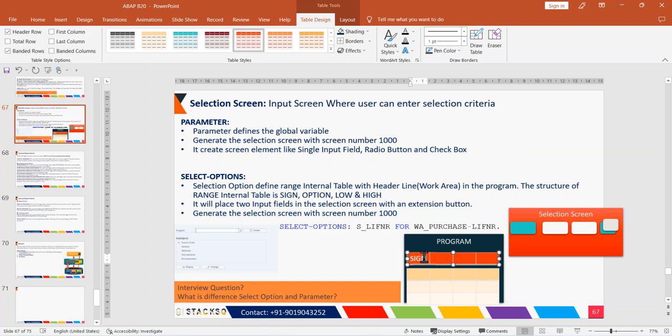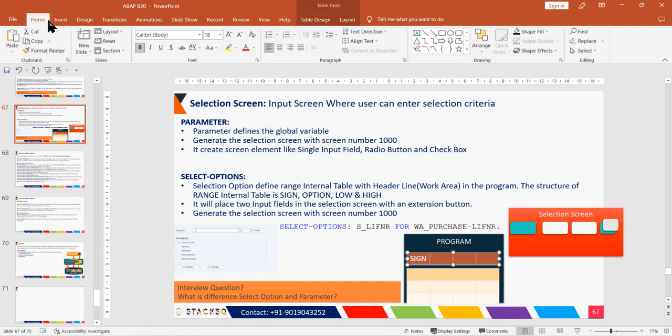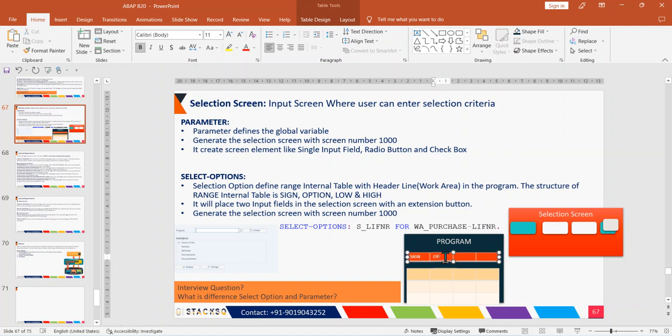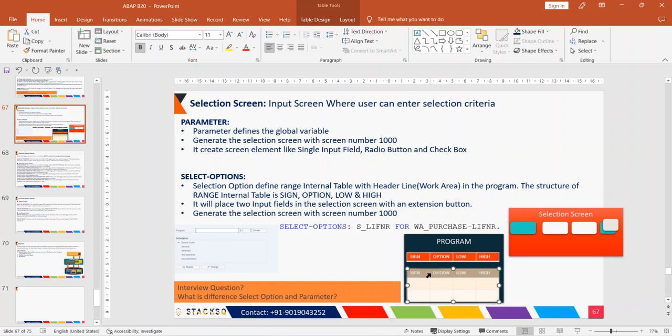By default they will have the columns sign, option, low, high. Understood?